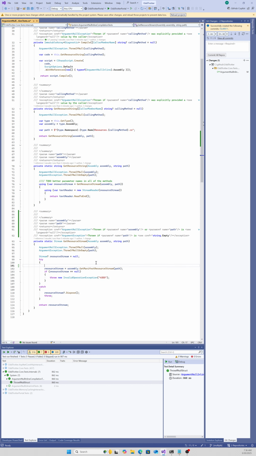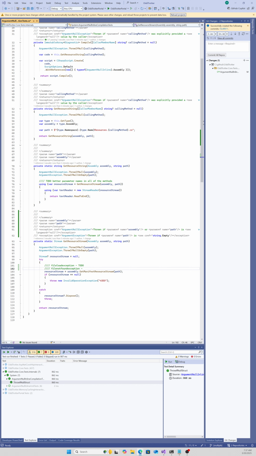So let's try and write this. Let's start getting more. FileLoadException, no idea. But then FileNotFoundException.